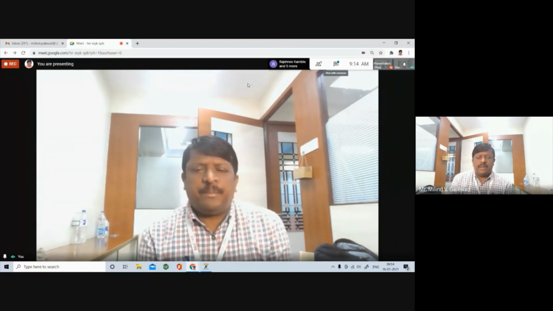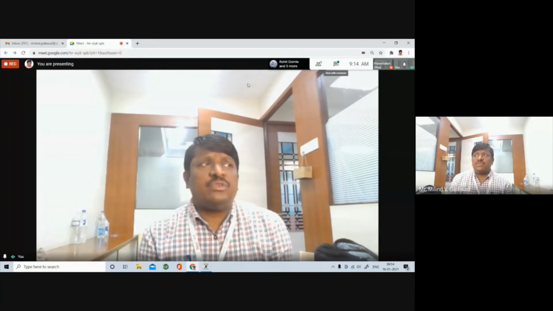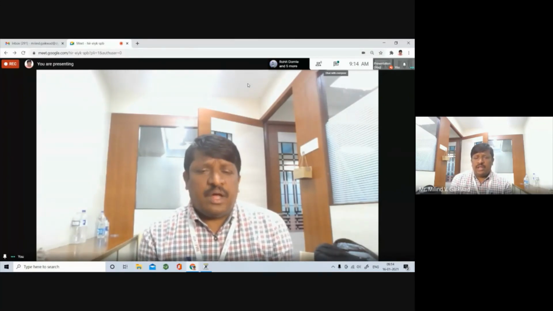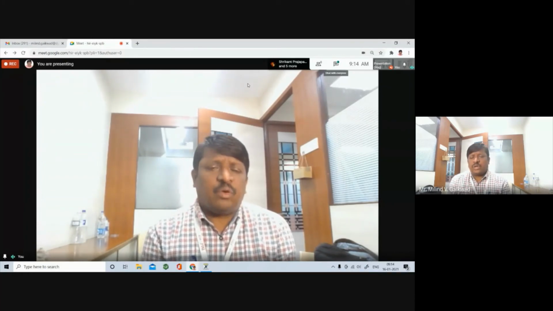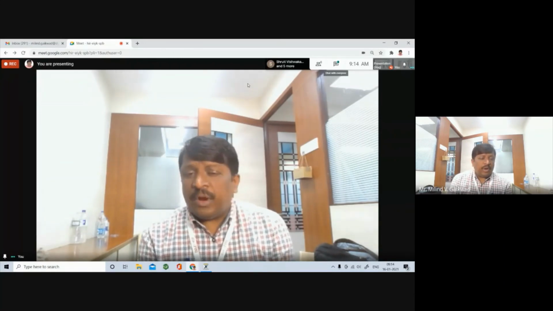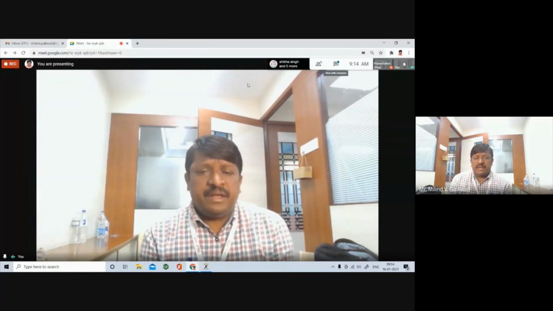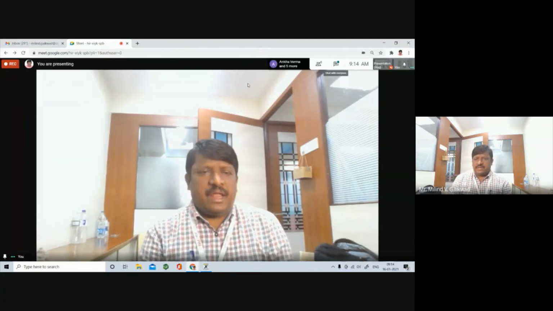Each rearrangement they may ask for 3 marks: write down short notes on such and such rearrangement reaction. So here they may ask, write down short notes on the Pinacol Pinacolone Rearrangement reaction. What is a rearrangement reaction? The reshuffling of the carbon skeleton in a molecule is called a rearrangement reaction. Example, Pinacol Pinacolone Rearrangement reaction.